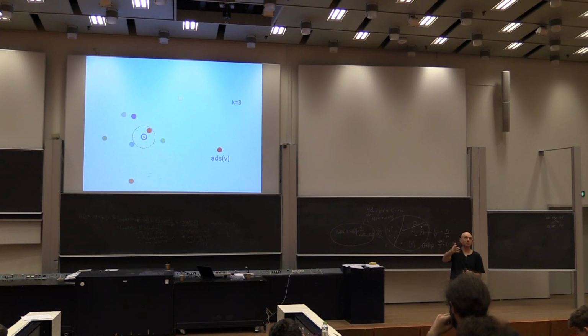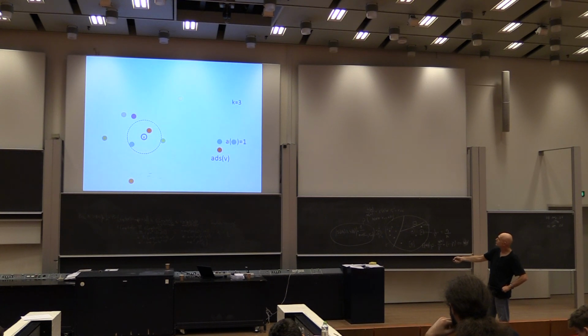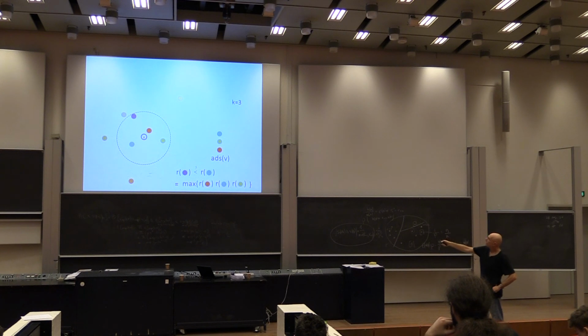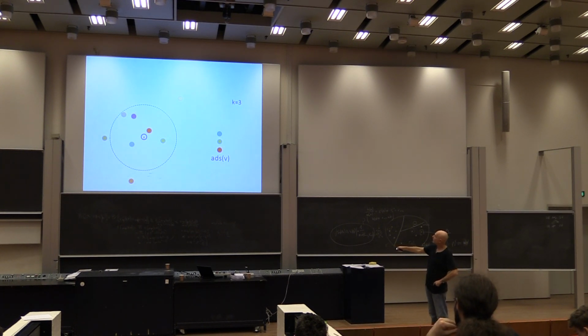You know that the item would get into the sketch if its rank is smaller than the kth lowest. So you can give it an adjusted weight. Right? So the adjusted weight of this item is going to be 1 because it's for sure in the sample. The same for the second one, the same for the third one. But now it gets interesting. This guy doesn't get into the sketch because this predicate fails. But this guy gets into the sketch. I check this, and it comes out to be 2. And the item gets into the sketch.